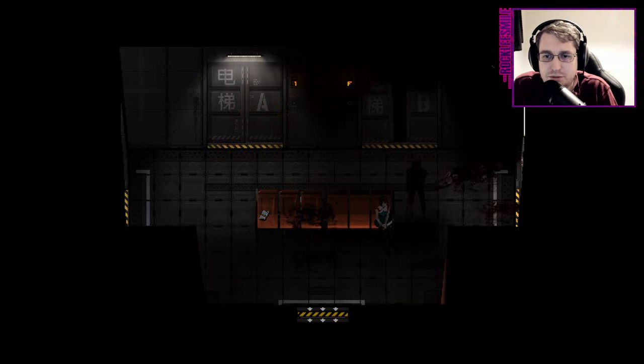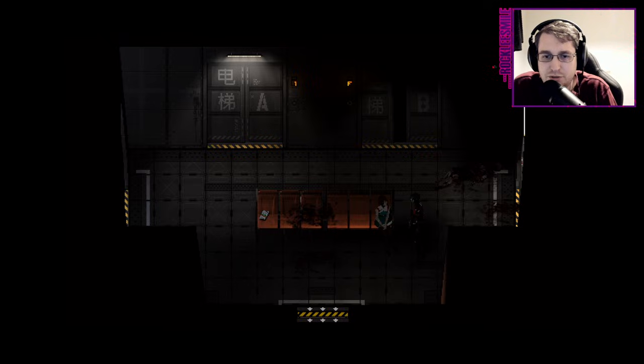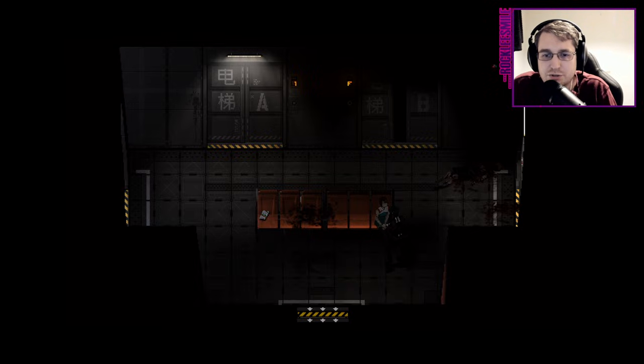So be it. Hello. How you doing, Issa? Ah, it's you again. I'm glad you're still okay. Have you found who you're looking for? I'm looking for someone too, my sister. If you see her, would you tell her I'm looking for her? Don't worry, you'll recognize her when you see her.